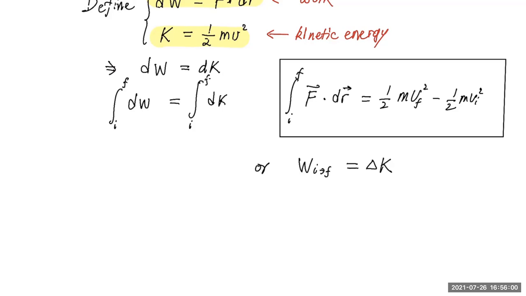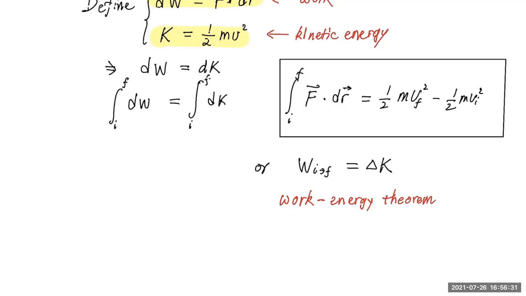It makes sense, the left-hand side is work, the right-hand side is the change in energy. So this is the so-called work energy theorem. So I'm going to put the name here. It is a direct consequence of Newton's second law. It is derived from Newton's second law, but it looks quite different from the original form of F equals ma, doesn't it? Right? Again, Newton's second law tells you what happens at one moment.